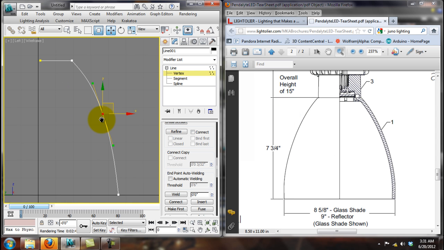Again, we could bring in a picture and probably trace this if we really wanted to, but I don't really think it's worth it to set all that stuff up for something like this. So I need to make sure that this segment here, see, 1 2 3 4 5 6 7 3/4. There we go. And then 9, so this is 4.5. 1 2 3 4.5. So we're actually pretty good with that.